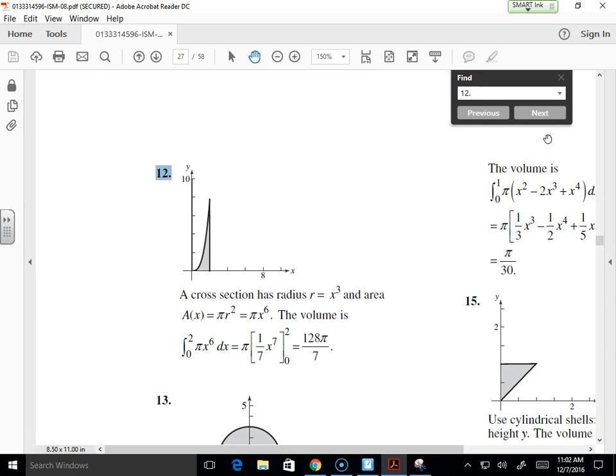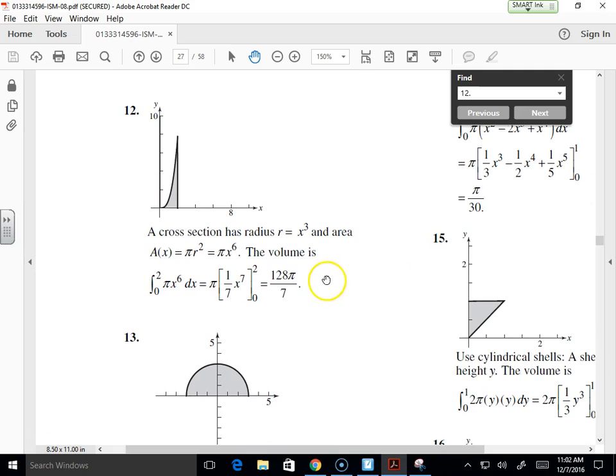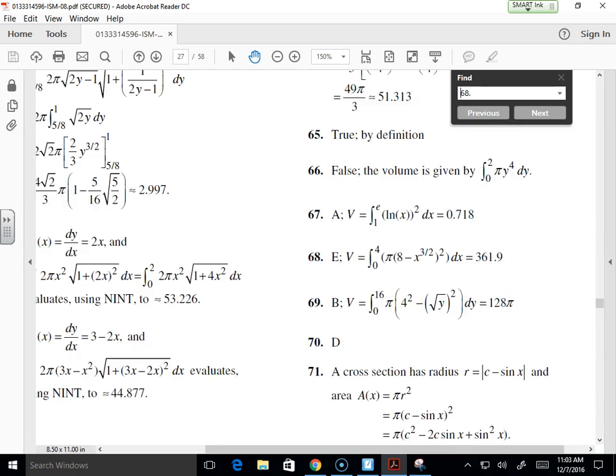Number 12. 128 pi over 7. Remember, they did it by hand. You guys are doing calculator, and that's okay. Just check the decimal. So that'd be 118 point something. Hold on. Pi, 128, divided by 7. 57.446. Oh, with pi or without pi? With pi. Hmm. I have 2 more evens. Meant without pi. What else? It's going to be 68 and then 70, right? Yeah. 68. 33. Oh, they used their calculator.